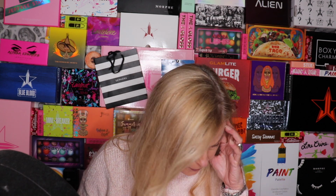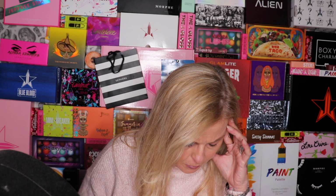The blacks, greens. And then on the next eye, we will go with this dark shade here. What's it called? Not a Fact. We'll do Not a Fact here. I think I'm going to do this on the crease and then put a shimmer on my lid instead of this way. I probably need a bigger brush than this one. There we go.